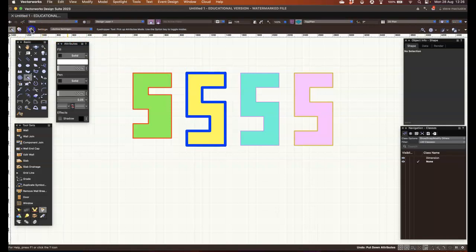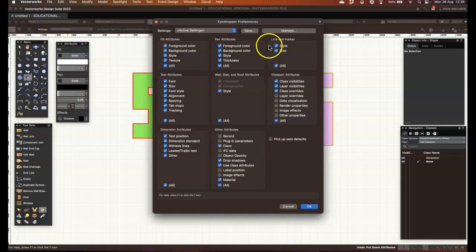So within there, have a little look at all the options that you can do. Font sizes and text and styles and spacing is really, really good. If you lay out your text for your lighting in a certain way, your information, your key, for example, you can pick up your font and sizes and styles and all that with just one click, and then using the eyedropper tool place it down on new text, and then it will take all of that stuff that you've spent a while making your own and put it over. So even position and witness lines and things we'll look at soon. So lots and lots, really, really super powerful tool.